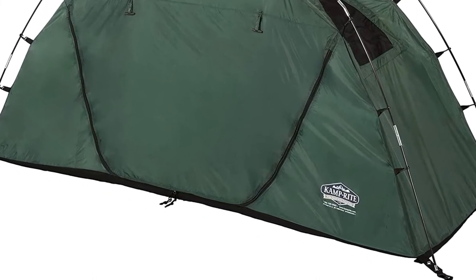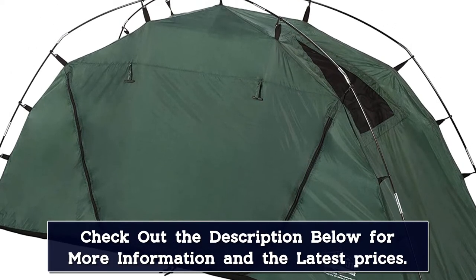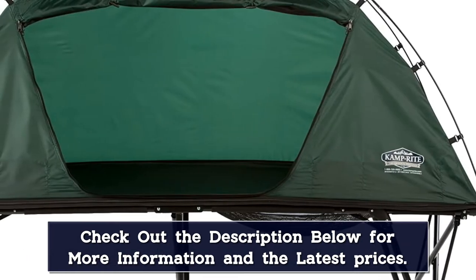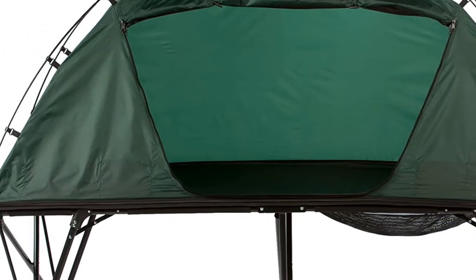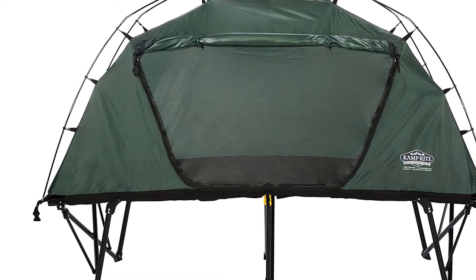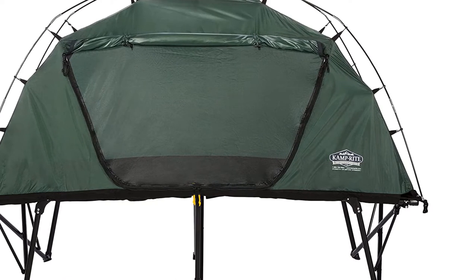The CTC XL comes with three-in-one features, combining a tent and cot that work together to form an elevated sleep shelter. The sleeping area has an abundance of headroom, and its two zippered windows at opposite ends ensure a breeze on stuffy nights. Spreader bars at either end of the tent top help keep the interior fully expanded for maximum space. The CTC XL's compact and portable size is much more appealing than old-style camping gear.